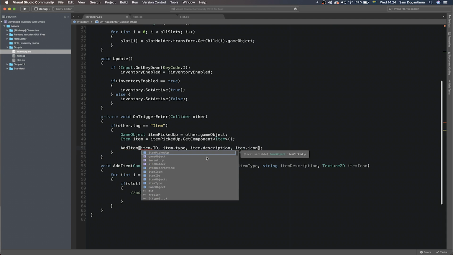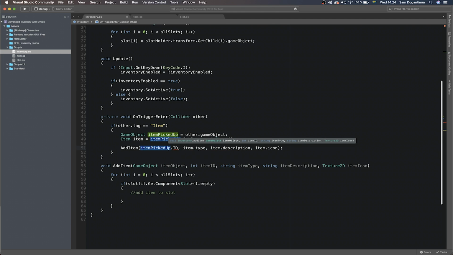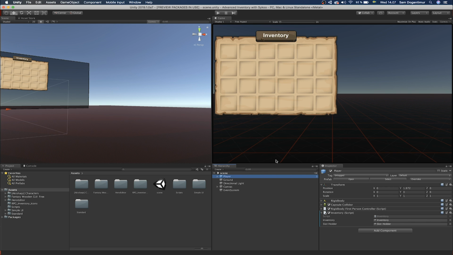So now with that being said, let us get started with episode 2, in which we're gonna focus on picking up and creating items. Okay, so we're back in Unity, and you'll remember this project from episode 1 where we basically designed the inventory itself, and it's looking pretty good in my opinion. It's not like a super high graphics looking inventory, but it's better than nothing.